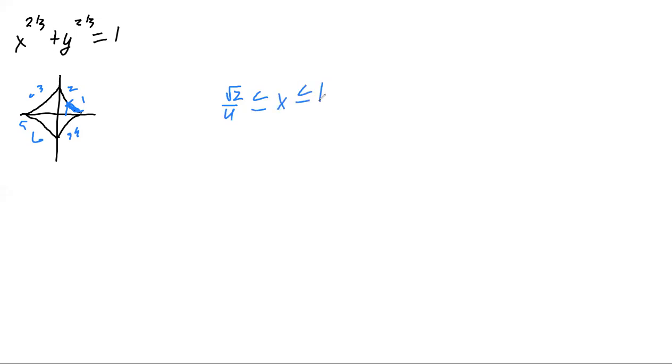And we can multiply this integral by 8. So here, if we have 8 times the integral from radical 2 over 4 to 1 of, now once again, because we're going to use this in terms of x, we want a dx over here, we need to solve this for y. So if we subtract that over, we're going to have y equals 1 minus x to the 2/3.